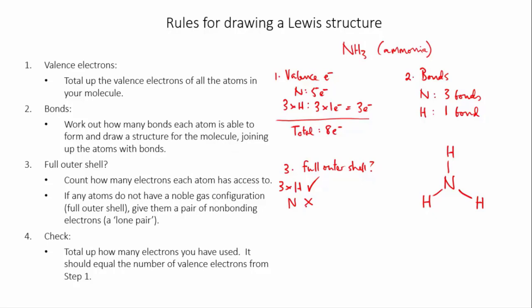If we find this, then we need to give it a couple of extra electrons. Now it can't form any more bonds. It's formed its three bonds. And not only that, we don't have any other atoms that it could form a bond to. So these extra electrons are not going to be bonding electrons. They're going to be non-bonding electrons. And we sometimes call them a lone pair. So a pair of electrons that are not taking part in a bond.